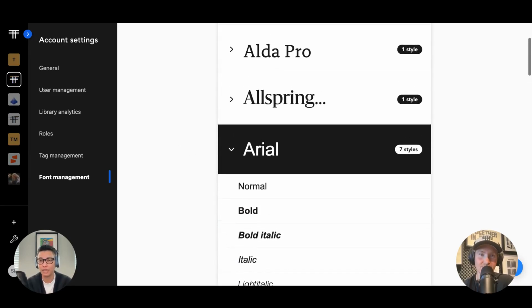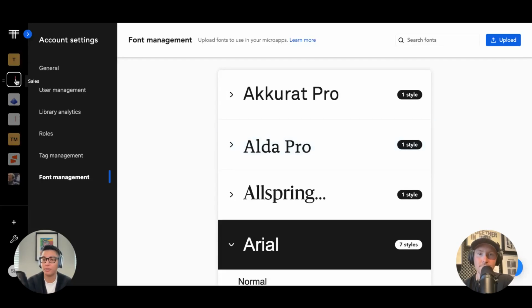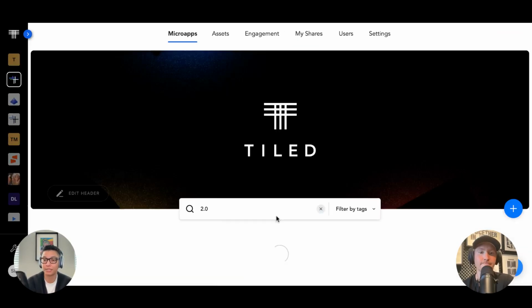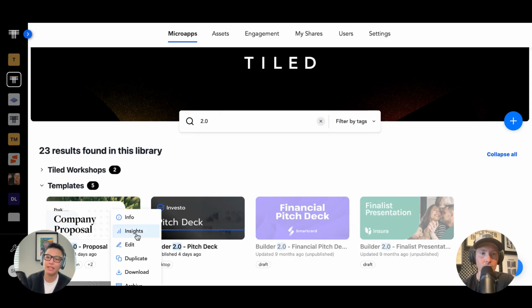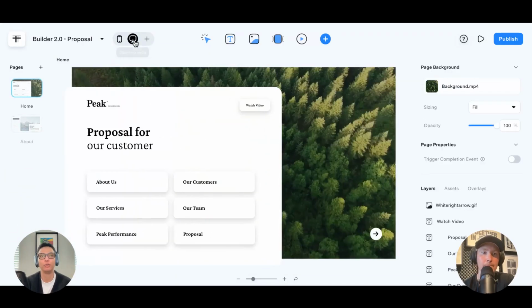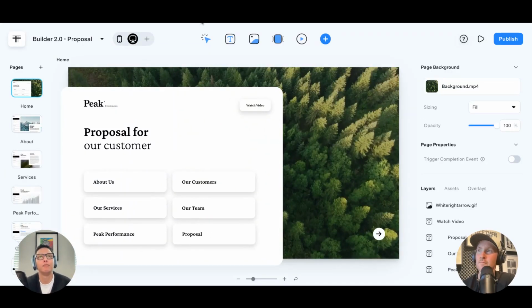Sick. So once you upload them here, they show up in the builder automatically across all micro apps. Yep, exactly. Perfect. And for all users as well. Once you add that in on the library or on the account level, if you have other content creators or any team members who are going to be in there, you've kind of checked the box for them as well. Perfect. Yeah, I think that's the beginning steps of how we can apply brand on a more global level, similar to how Figma might approach that. And looking forward to how we can grow and make that work better as we move forward.